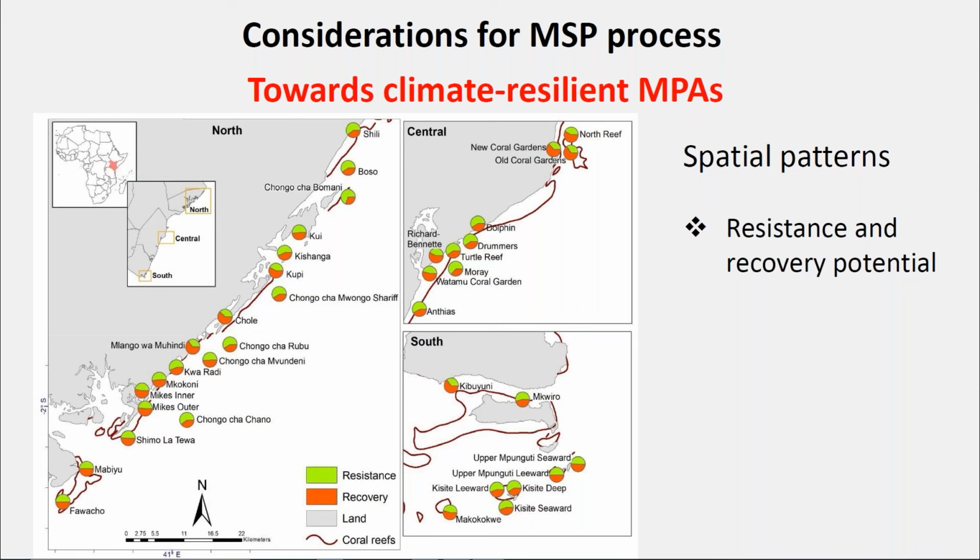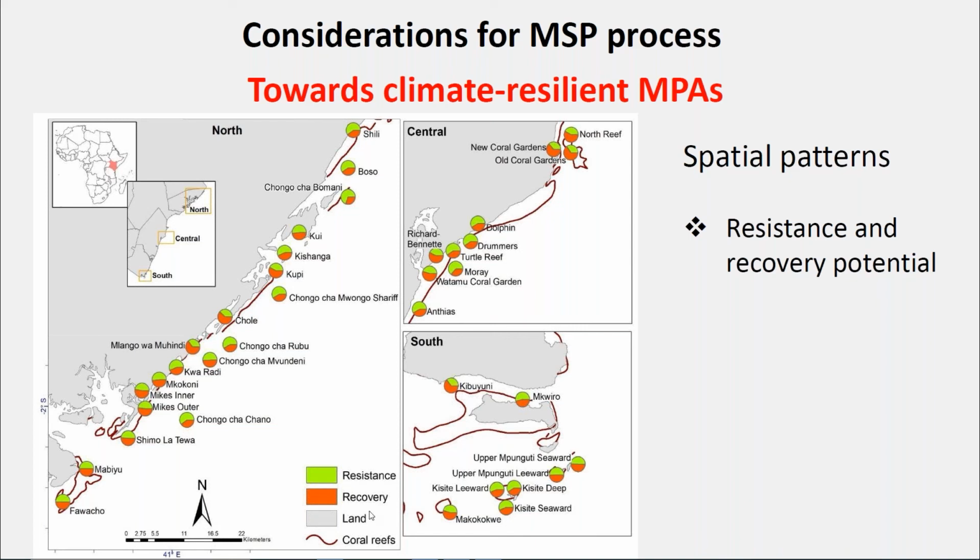And another part of the study that we did was to look at the spatial patterns in terms of resistance and recovery potential of reefs. And this was based on the ability of the coral communities to resist bleaching. In this way, if a community can resist bleaching, that means it's good, because it has the opportunity to survive bleaching events. And if a coral community has the ability to recover from bleaching events, it's also an important area. And by recovery, I mean that it could have corals that bleach and die, but maybe it is placed in a way that it receives larvae from somewhere else. So even if we get coral die-offs, but larvae come into this place from other places, it still has the potential to recover. So this is also a very important area to consider for the planning of MPAs.